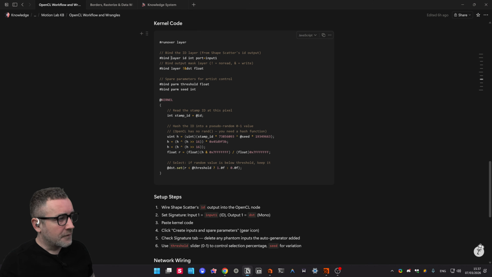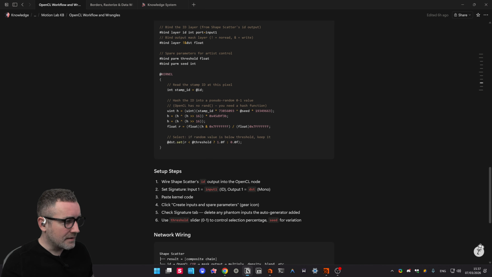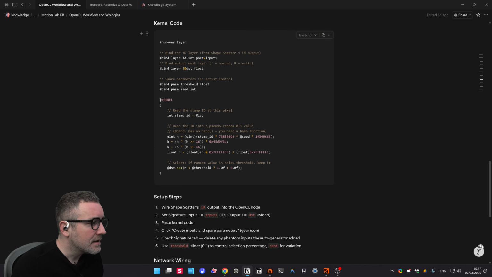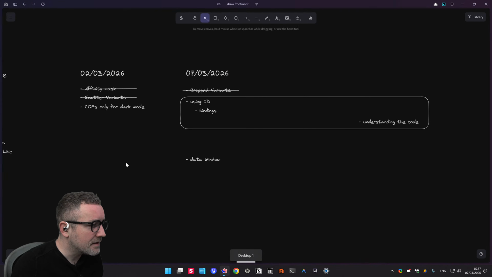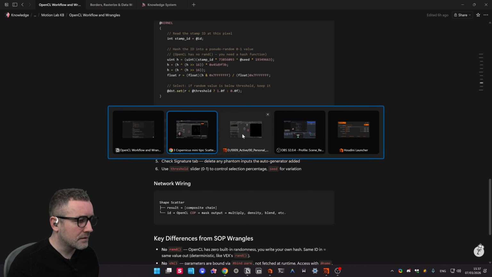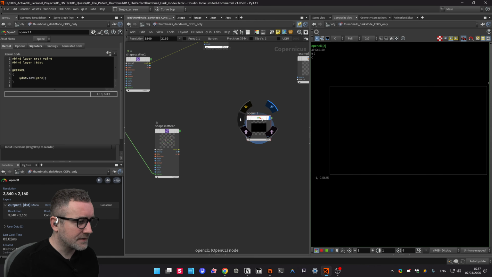So for bindings, in, out, spare param, and then the code, which, like I told you, is the ternary operator. So if the distance is inferior to the threshold, then it's white, otherwise it's black. This I understand. Those are more mysterious for the moment, but let's just copy it inside the node. Are you Houdini? Yes, okay.